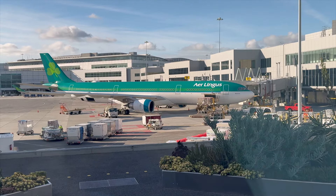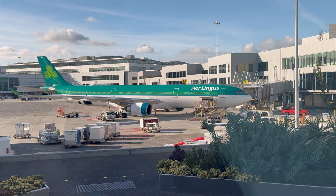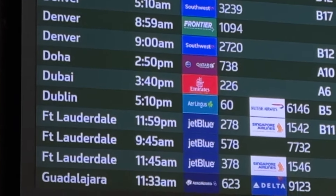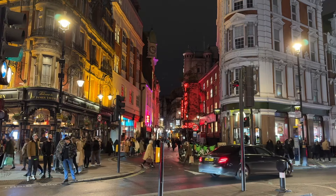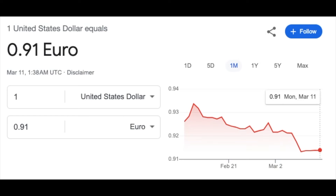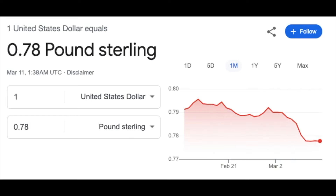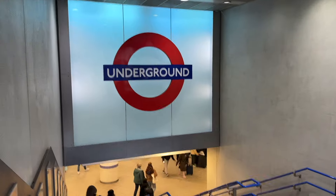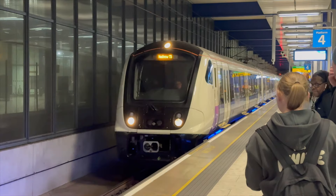Oh look, another flight review! Hey guys, welcome back to another Speckik adventure. A month back, Tommy and I went to Europe for the first time and visited England and Ireland. Knowing that we'd be spending at a disadvantage when comparing USD with euros and sterling pounds, we looked into cheaper flight alternatives. Originally we knew we wanted to visit a total of two European countries, England being one with the second one flexible for change.